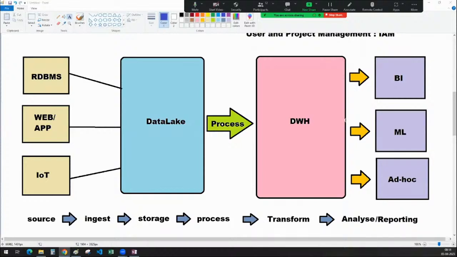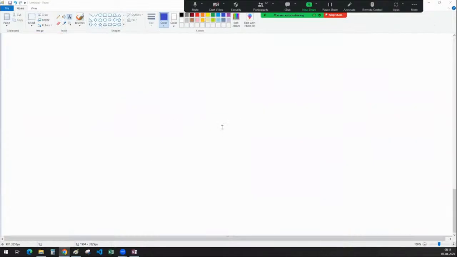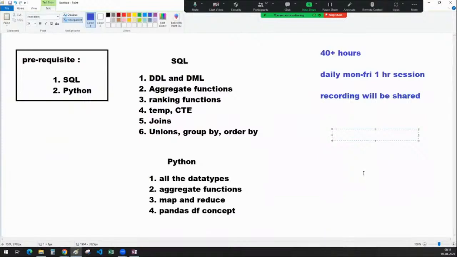Any other questions anyone has? Okay, so you can expect these things from our course, guys: actual development plus architecting. So these are the two things that we can expect. And I have mentioned all the course details on the chart, guys. You can also go through it.